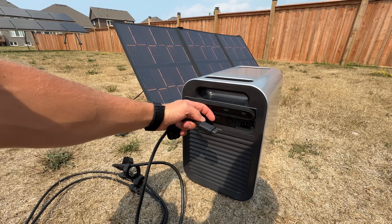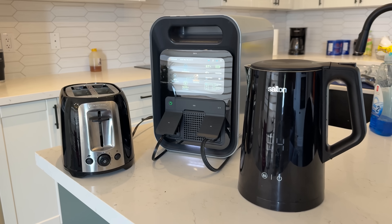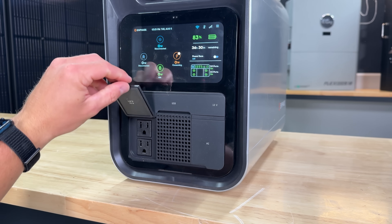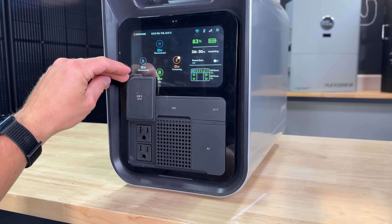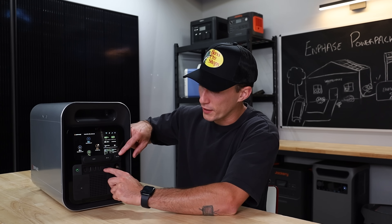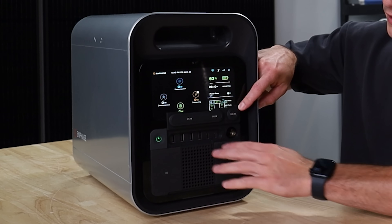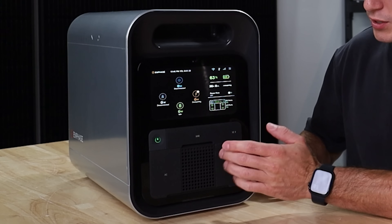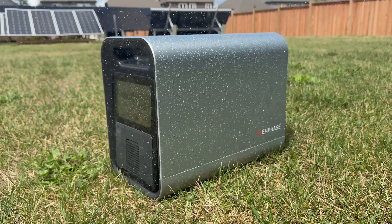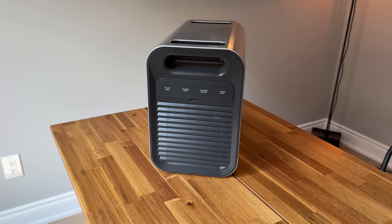We also really like these charger flaps. Usually I'm not a fan of flaps that cover charger doors — they're typically dinky, saggy, and in the way. But these ones actually seal really well. They have a nice gasket around the outside, and they tell you what the plugs are rated for. These USBs are 15 watts, these two are 60, and the 12-volt car socket is rated for 120 watts. They stay up and out of the way, and when you let them go, they just slam right into place and seal themselves up. They're actually going to be water protective considering they have that gasket.